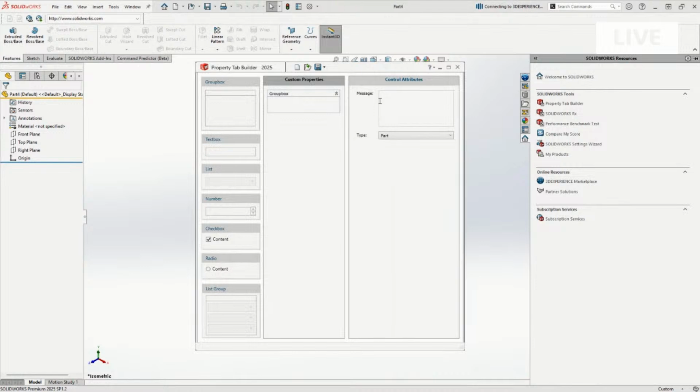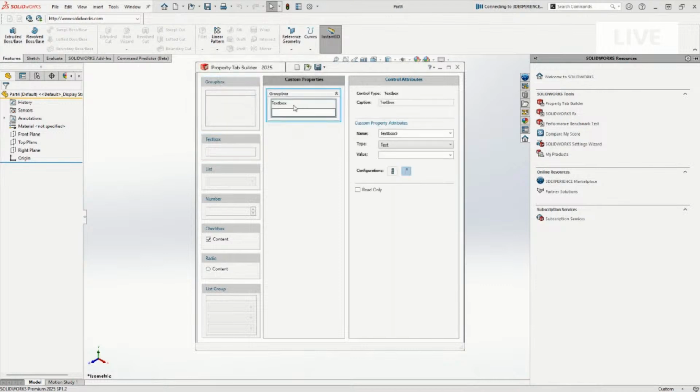If you guys have gone into the properties pane within SOLIDWORKS, which is located right up here, you know that each SOLIDWORKS file can have a modeled by, checked by, drawn by, whatever you want to name your properties, commonly a description property, right? And that's up here, right? You can freeform in those fields and fill them in however you want. However, if you are a CAD admin or you're just trying to be a bit kinder to yourself and you want something more visually appealing, you can use a property tab builder, which actually maps to your properties.